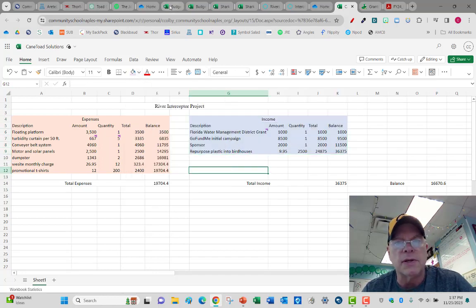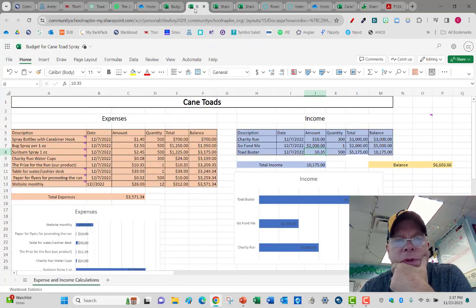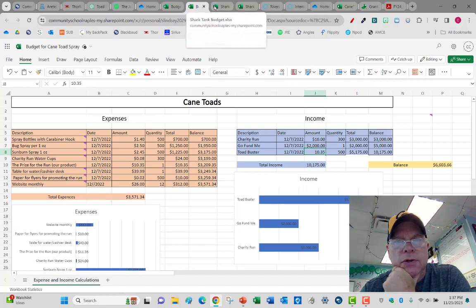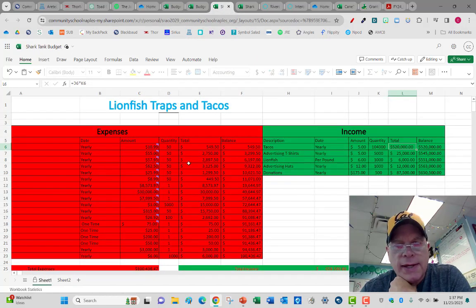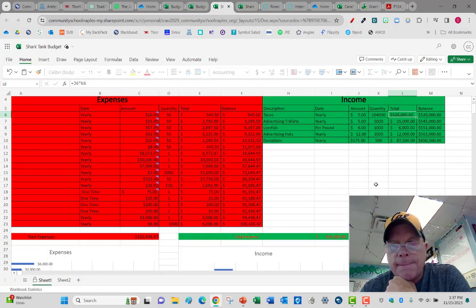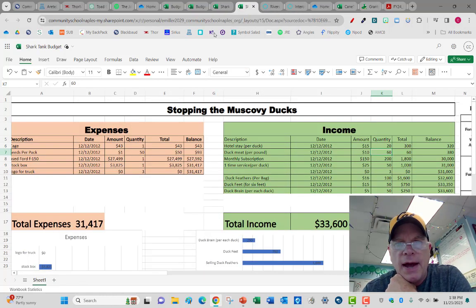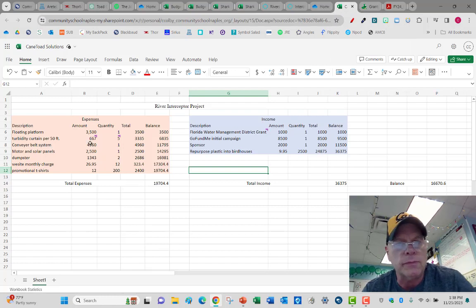Now, if I look at some of these other example budgets, that one looks similar to what I just showed you. This one was very striking. I actually feel like this red might be a bit too bright. It makes it hard to read. So just make choices that have good visual appeal as best you can.